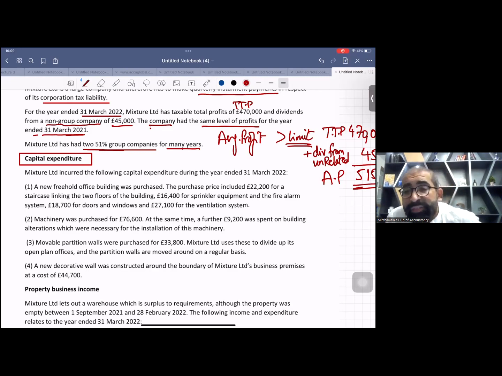But if there is a movable wall, you have done this 2 or 3 times in your course. If there are movable walls, then the movable wall is performing a function. A movable wall is considered part of plant and machinery. Otherwise, doors, windows, ceilings, stairs are considered fixed walls. These are part of the building, and they are not part of plant and machinery. So be very careful, be active, and let's pick things: what are plant and machinery and what are not? Okay, let's start.